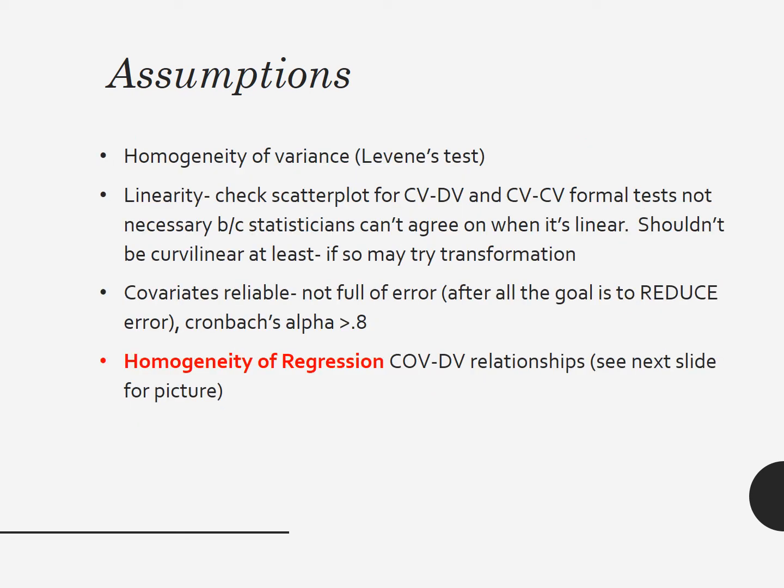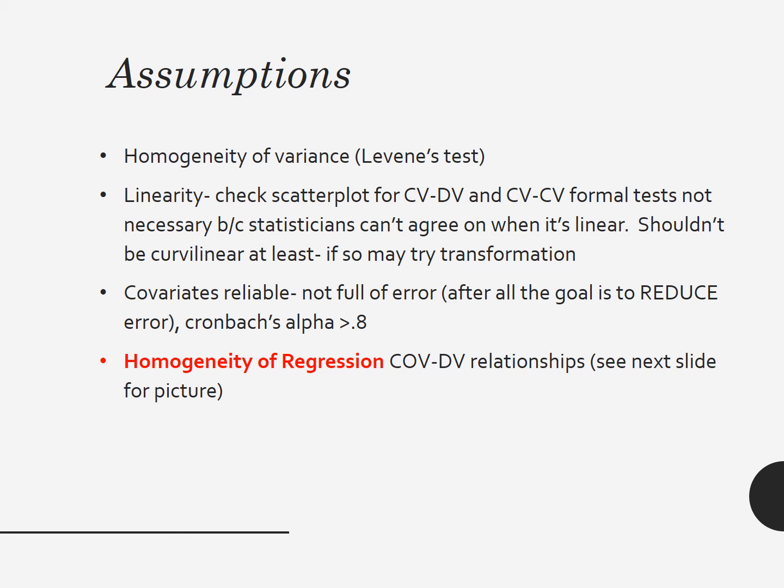So just like ANOVA, you're going to have a homogeneity of variance test, Levene's test, and hope that it's not significant and that you pass it. There's something called linearity. If you remember back when we did assumptions, whenever you have continuous variables, you want a blimp or a hot dog kind of relationship. You don't want a rainbow, okay? So you want to look at every covariate with each other if you have more than one, and every covariate with the dependent variable in a scatter plot matrix, and make sure you don't have what looks like rainbows or smiley faces. So it shouldn't be curvilinear. If you do, you may try transformation or you may try dropping a covariate.